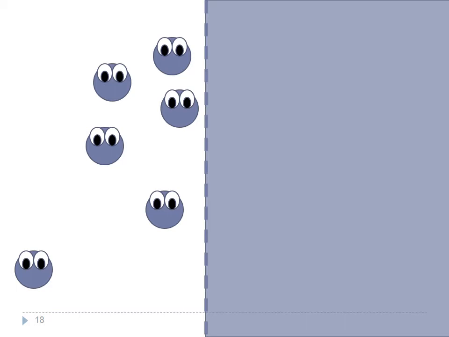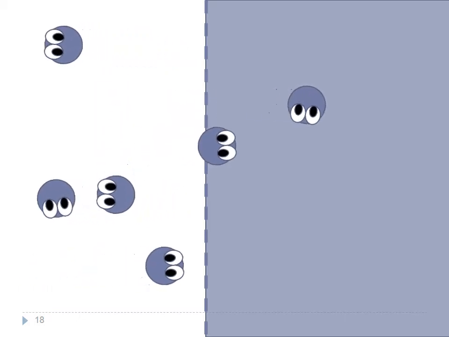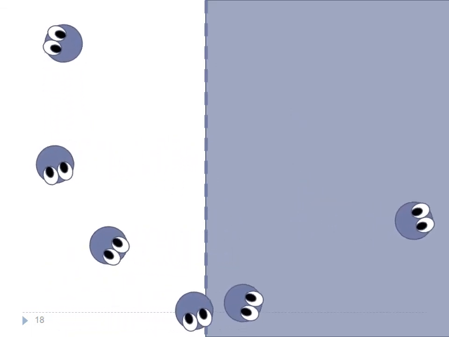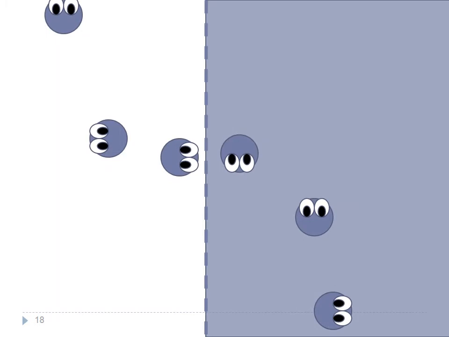Equilibrium is a completely passive process that happens because of the random motion of molecules. If these molecules here move randomly, they will ultimately wind up half on one side of our border and half on the other side of the border. At this point, they have reached equilibrium. If they were to continue to move, I would still expect there to be roughly 3 on each side of the border, but it may not be the exact same 3. We call that dynamic equilibrium.